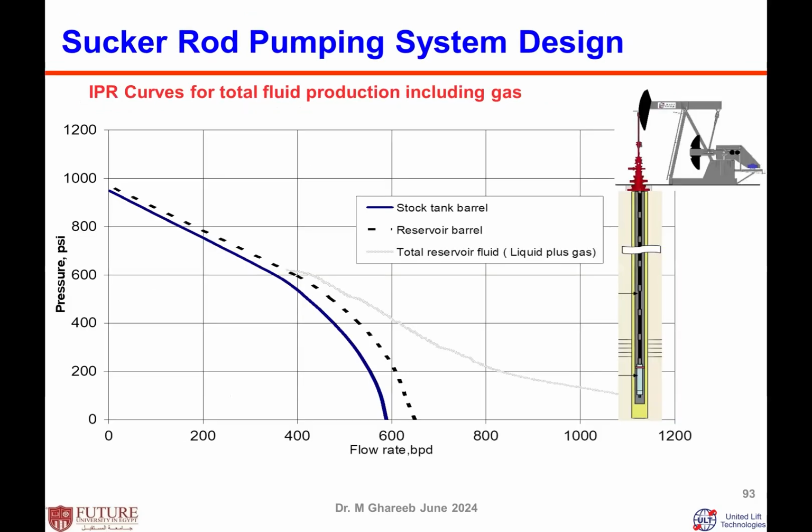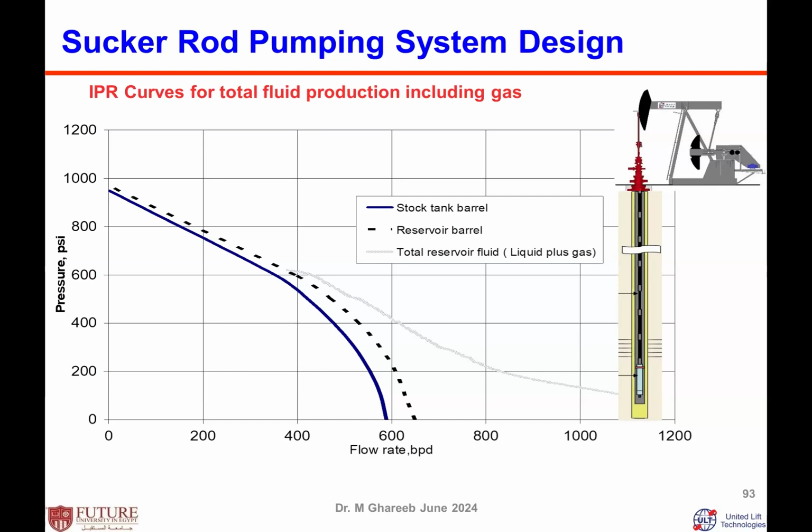One of the most important things when we design artificial lift, whether a rod lift system, PCP or ESP, is that you have to start from the bottom, because I saw a lot of engineers ignore this. You have to understand that this pump runs at the bottom of the well.